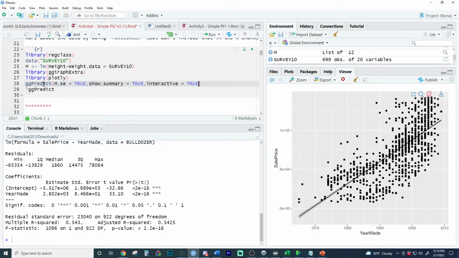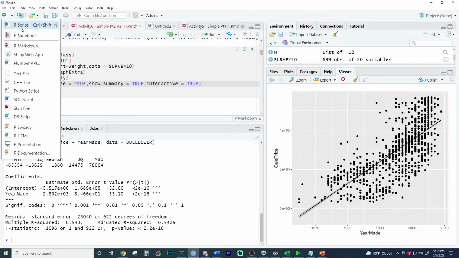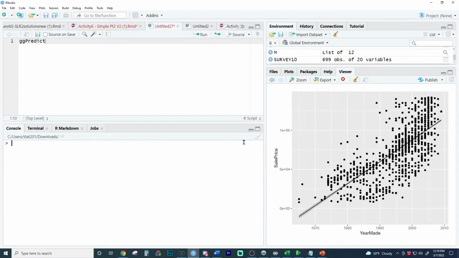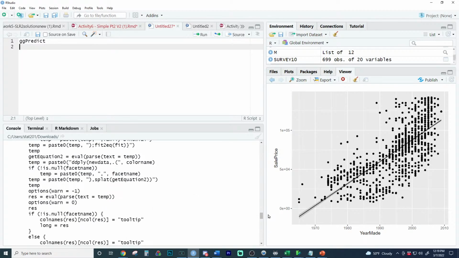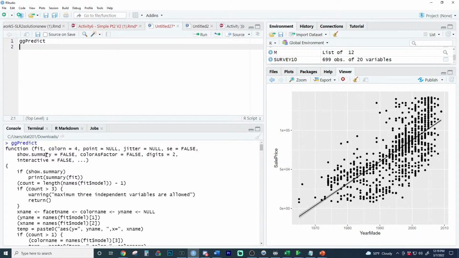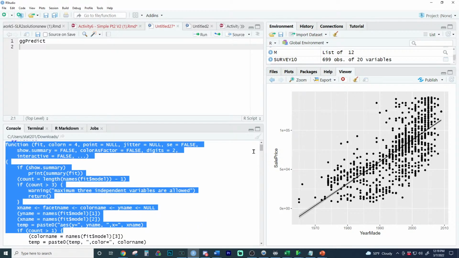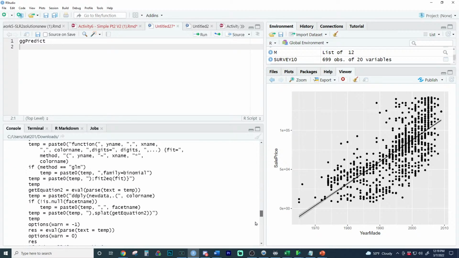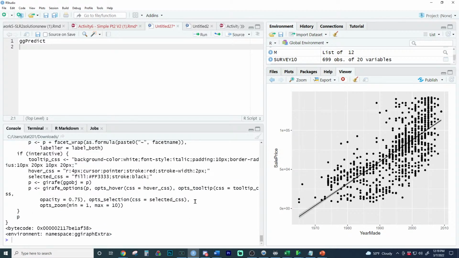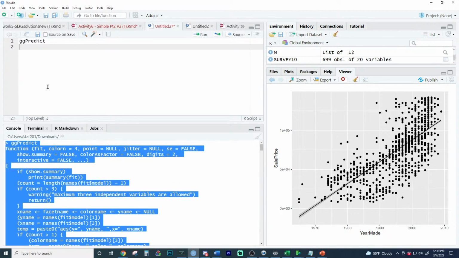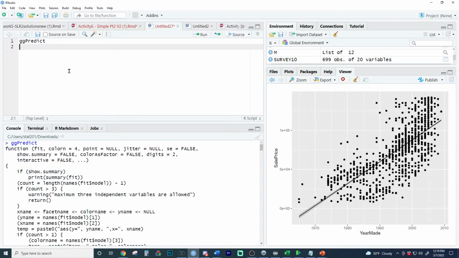Sometimes you need to edit someone's function. Here it is. Wow, that's a cool function. This is the function they're doing right here to make the plot. I'm basically going to take this function right now and manipulate it to get exactly what I want. Okay, so we're going to store it into ggpredict2.